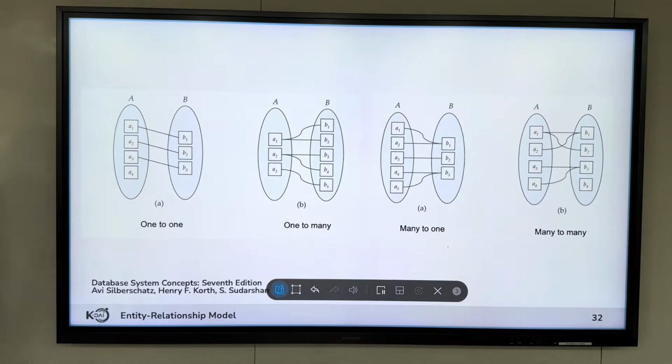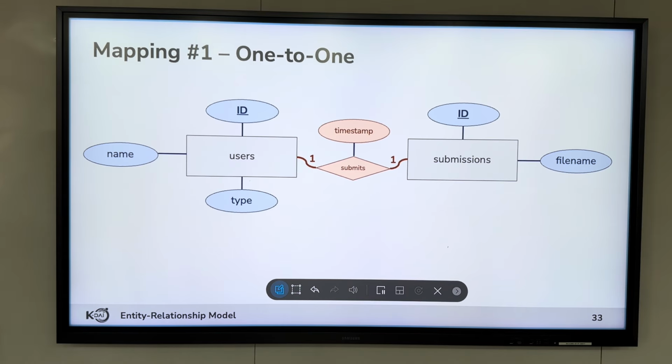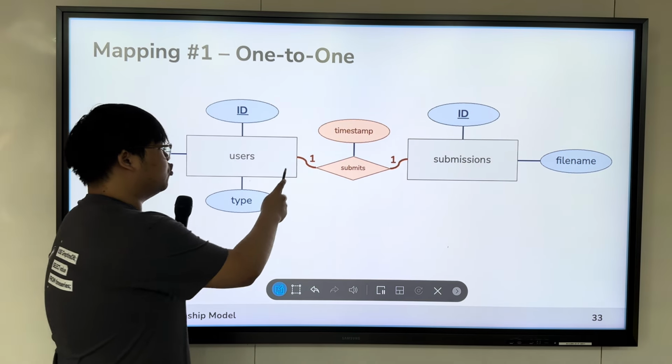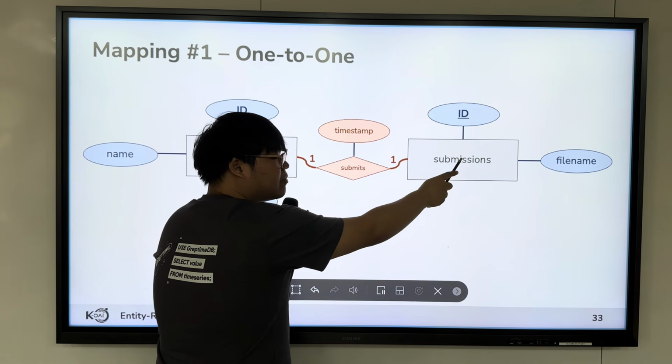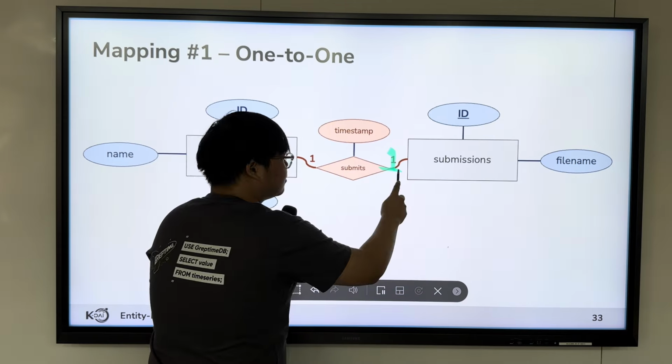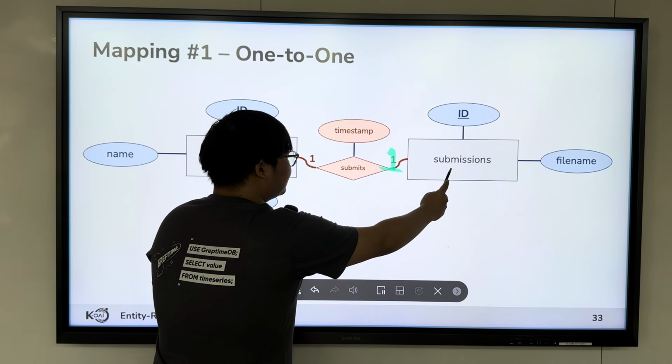So, if you now get the cardinality constraints of the relationships, when you write down, you write this: one user can submit multiple submissions.